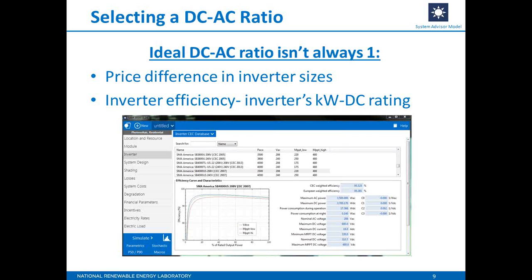Because inverters cannot convert DC power to AC power with 100% efficiency, a higher DC capacity is needed in order to reach the inverter nameplate capacity at reference conditions. If your inverters are 100 kilowatts AC and your system is 100 kilowatts DC, you will likely never actually produce 100 kilowatts AC power, even though that's the nominal rating of your inverter. This is where the DC power rating of the inverter is helpful, which is shown on the inverter page in SAM, shown here. The inverter DC power rating will tell you what your DC system must be rated in order to produce the AC rated power at reference conditions.